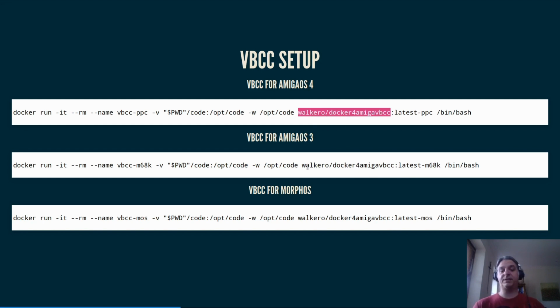So you can have different images tagged with a specific version or a name, whatever you like when you build your images, under the same name of the image. And actually, we run again a bash to have access to the terminal. The same is happening for the MorphOS.